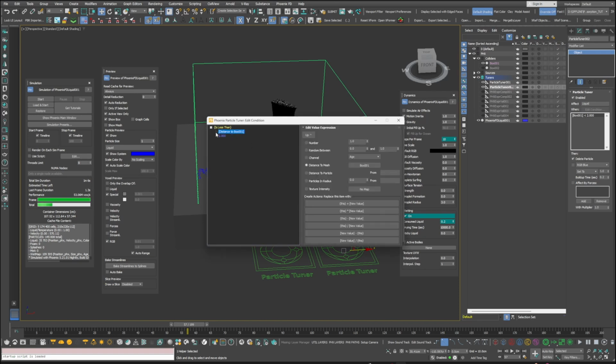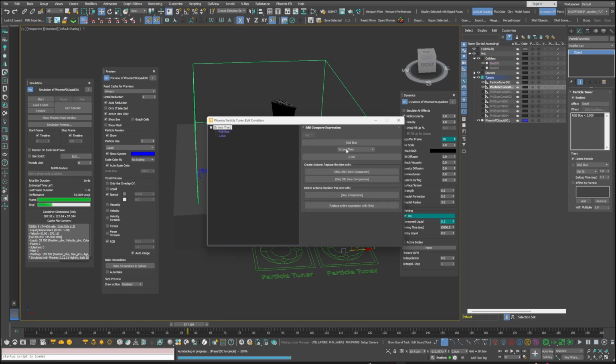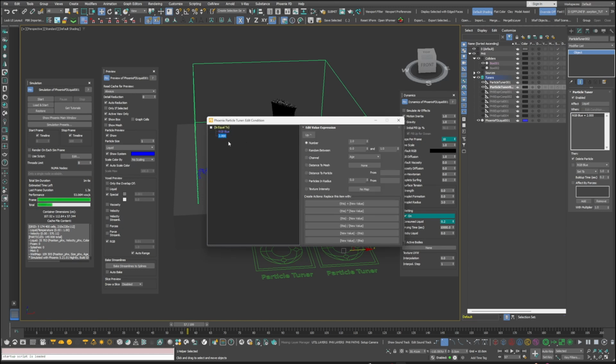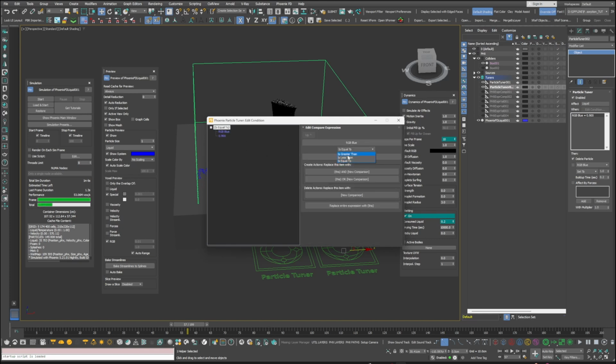Open the Edit Condition dialog, and in the first part of the comparison, select the Channel option. Switch it to RGB blue. Click on the yellow line here on top. Change the comparison method to is equal to. Select the second part of the expression, select number, and set it to 1. Or, just to be safe, you can set it to 0.9 and change the comparison to is greater than. It should work in both cases, but I don't know. Maybe I prefer the second one.